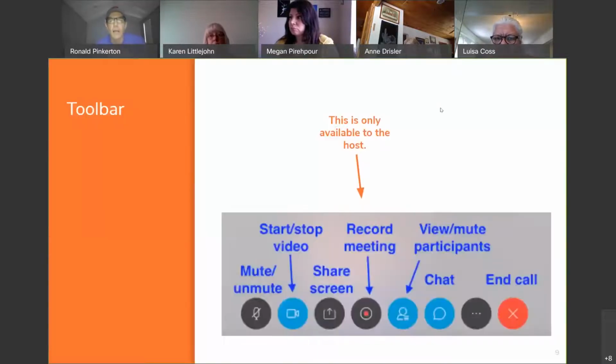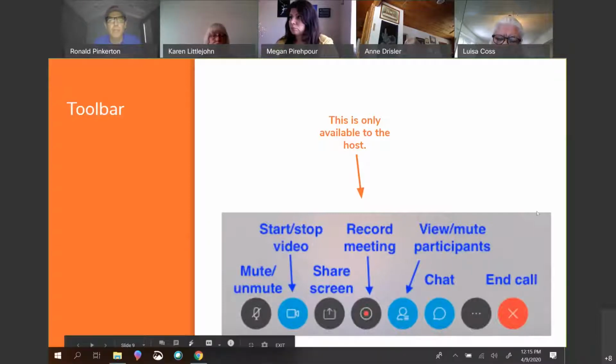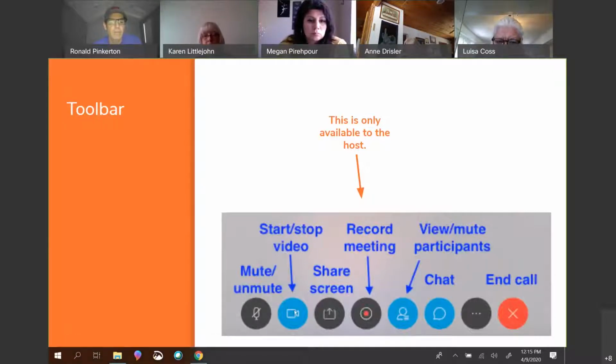All right. So these are the buttons that you will have available to you. Almost all of you will have these buttons. If you're on a Chromebook, you might be missing 1 or 2 things. When you're running a meeting, this is what you'll see. You have the mute and unmute for the microphone. You have the mute and unmute for video. You have the share screen button.